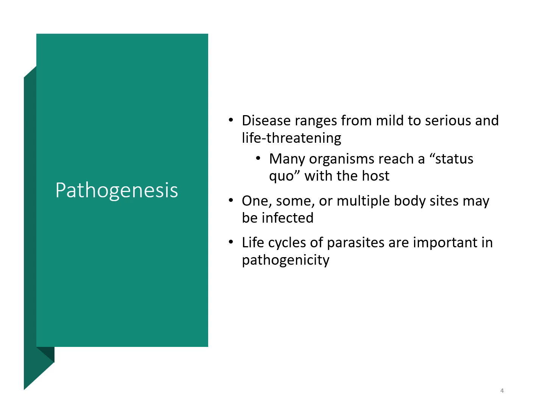The disease states of these infections can range from mild to serious, or even life-threatening. But a lot of times some of these organisms will reach a point of status quo with the host, where they have a mutual relationship of respect where neither is destroying the other. They just coexist. And you can have one, some, or multiple body sites infected. The organism can infect various organs, not just one particular organ.